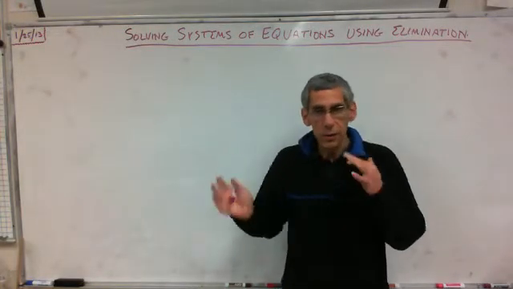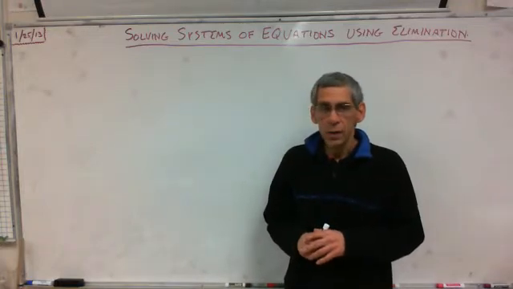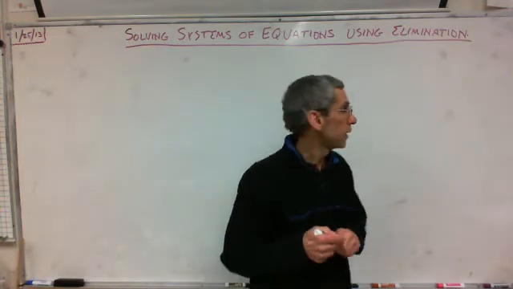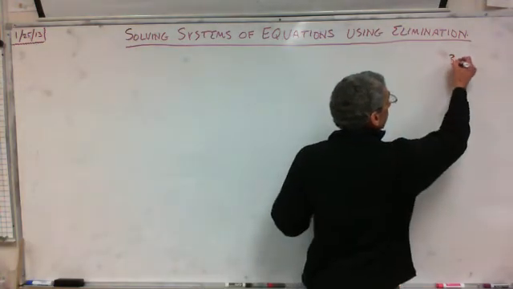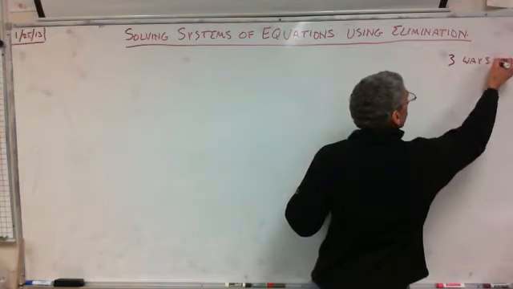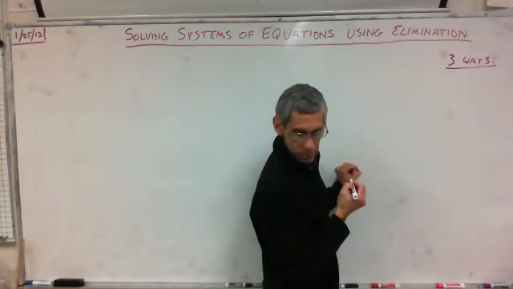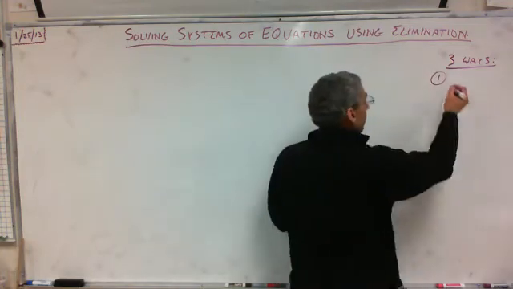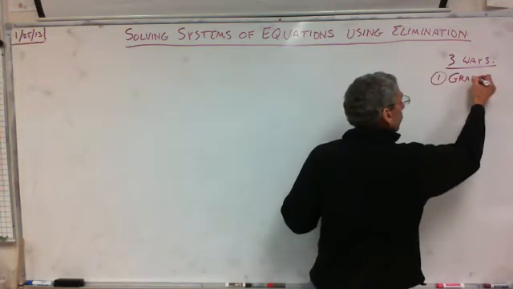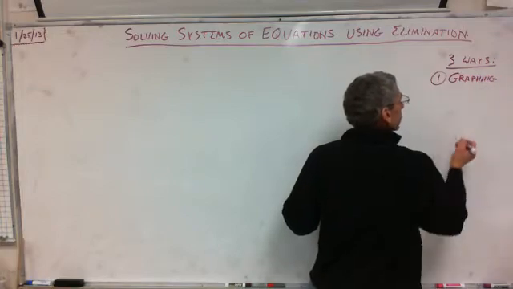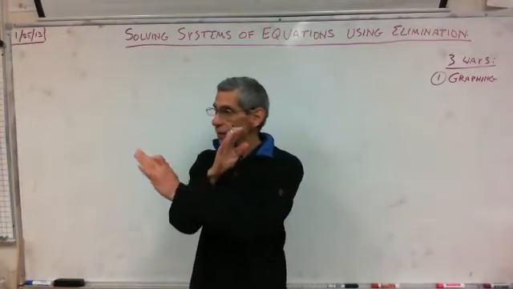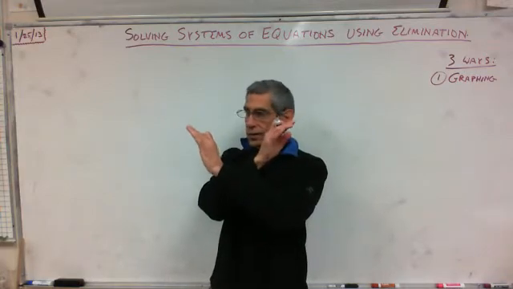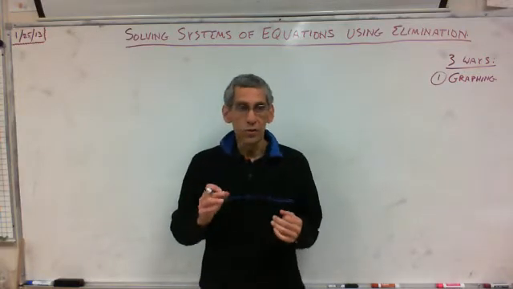So, just as a quick summary and intro to this, there are 3 ways to solve systems of equations. So make sure you write these in your notes. 3 ways. I'm just writing them again to make sure you remember them all. The first one is graphing. So you graph 2 lines. You have 2 equations. You graph each line on the same graph, and you look for where they cross. And that point where they share the same y and the same x is your solution.